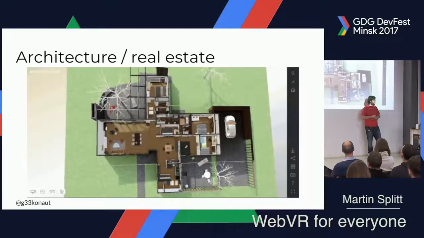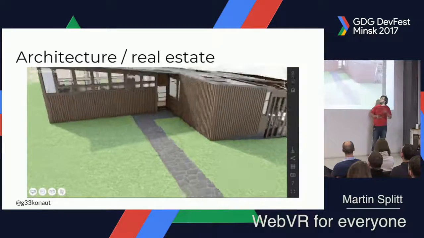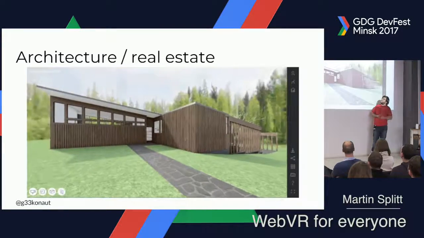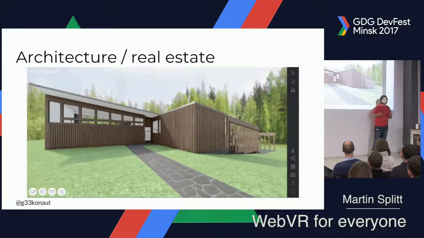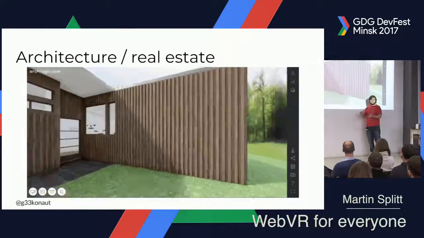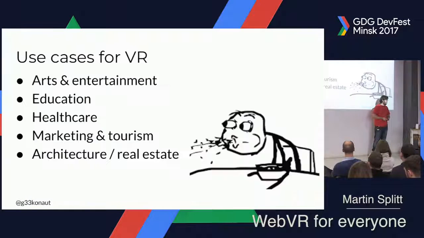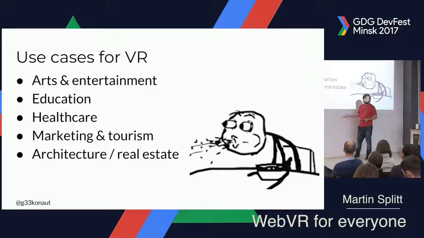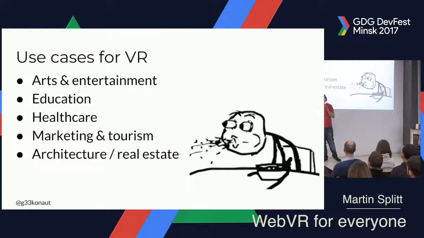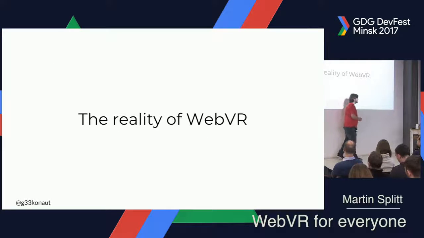You can also use it for architecture and real estate. That's our tool that does touring things, and you can also use that in VR. It's kind of interesting because you can try out furniture and move things around really quickly, unlike in physical reality. So we have a bunch of use cases actually. And there's much more to come. I mean, we are just starting to explore this. So if you can come up with something where the user benefits from being there, from feeling like it is actually happening, then that's a use case for VR in my book.